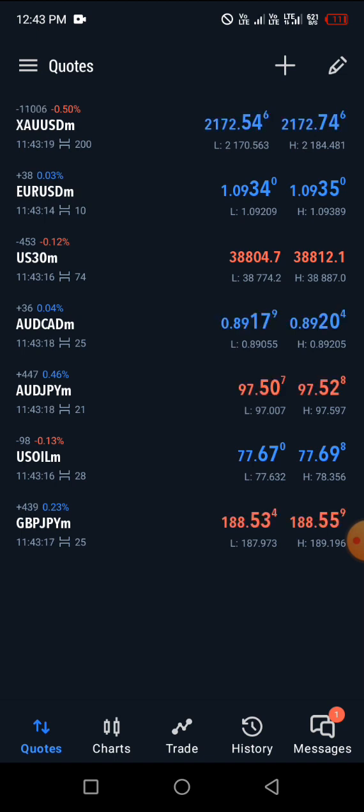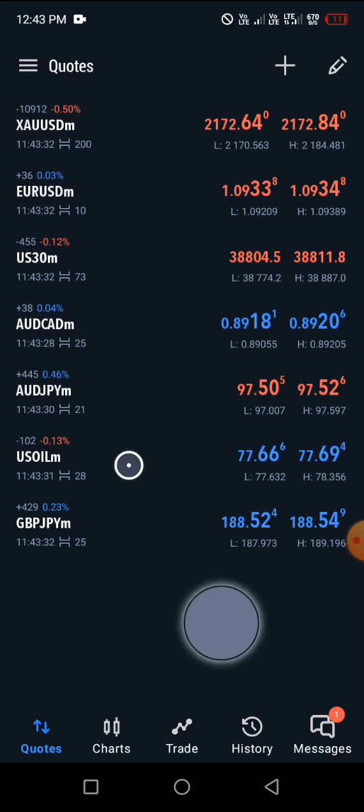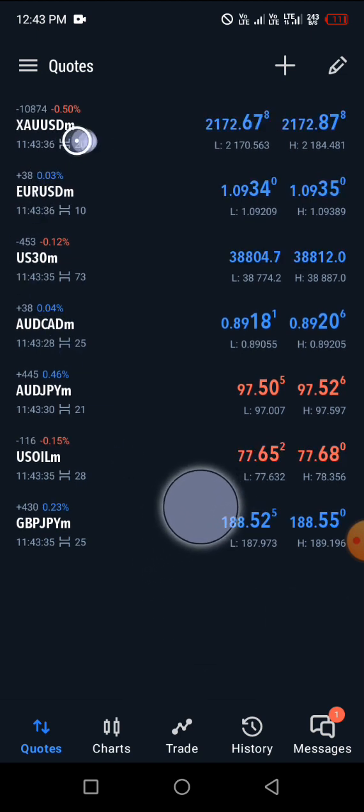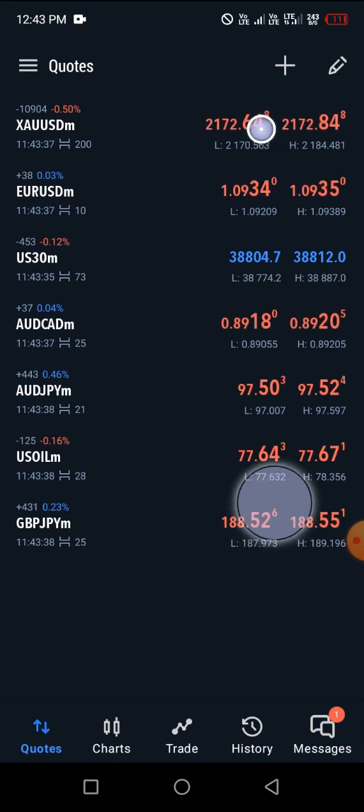Now, if for instance they buy a particular price at a particular figure, the profit they will make is usually calculated in pips. Different instruments have different categories of pips for calculating the pips being made. For example, this is gold, and gold's pips are calculated in 2 decimal points. That means we start calculating our pips from the second decimal point up to the first decimal point before we enter the whole number.